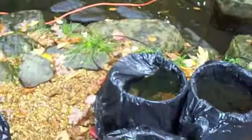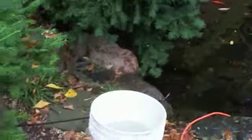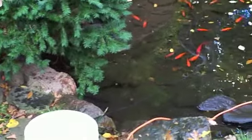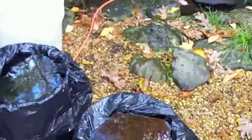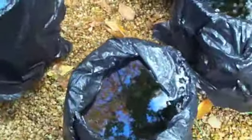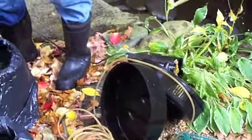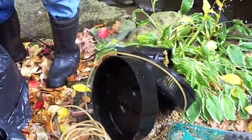What we did is we got all these buckets full of water, lined them with a garbage bag and then put water in the bag. We also got a bucket where we're going to catch the fish, and that way when they've got leaves and everything in them, they don't get into the buckets and get dumped in the atrium. We're also taking apart the filters and pumps — everything will be stored for the winter.